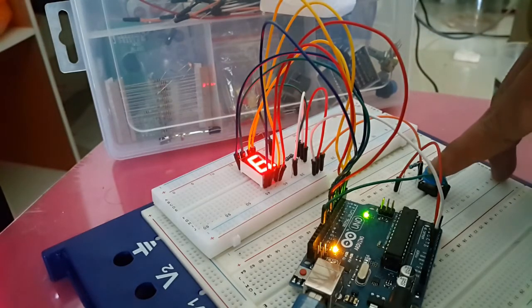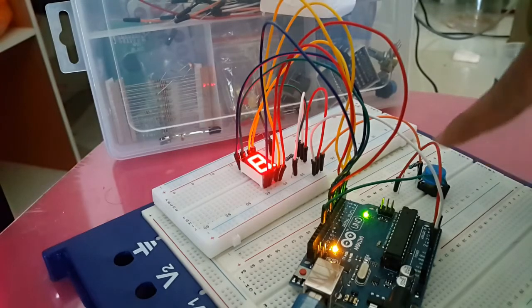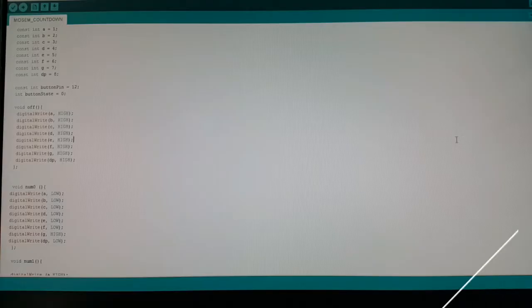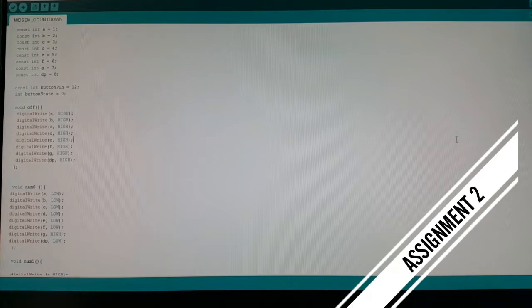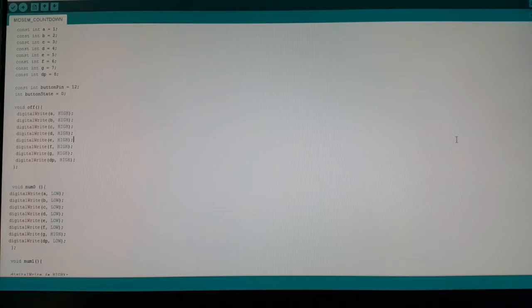So let's see how it works. 7, the button is pushed, it will go 6, 5, 4, but if the button is being released, it will come back to 8 and continue the countdown 9, 0 and so on. These are coding number 2, where the countdown needs to be reset from 0 to 9.